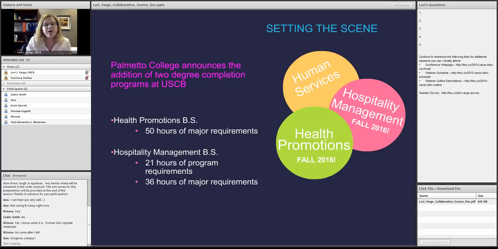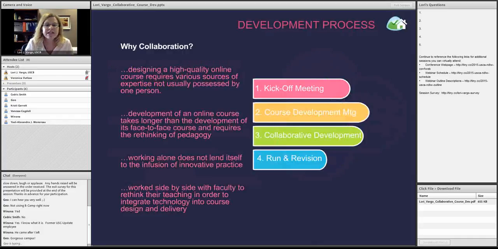So the big question is, can we accomplish this task? And my premise is, yes, we can accomplish it, but we have to do it collaboratively. These are reasons why you would want to collaborate. These are things you already know, but quickly, the best quality project needs more than one person doing it. So even if I did have faculty who were good developers, you're still not going to get the best product if you don't have more than one person working on it.